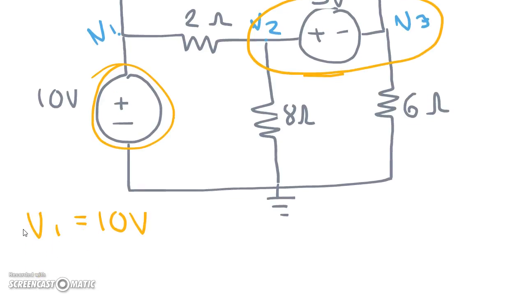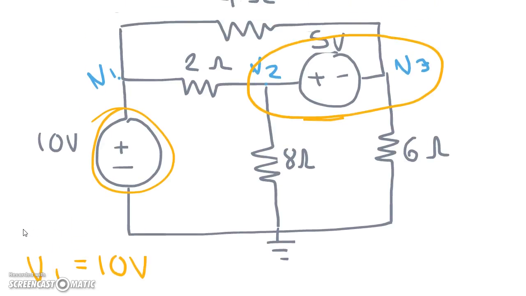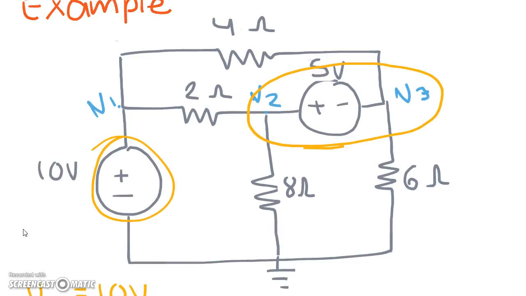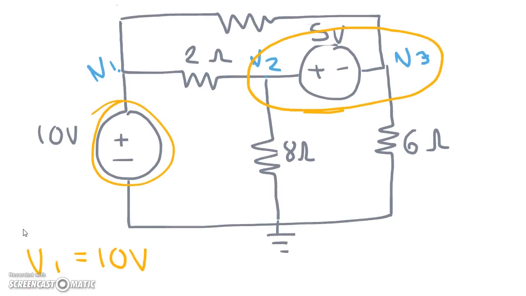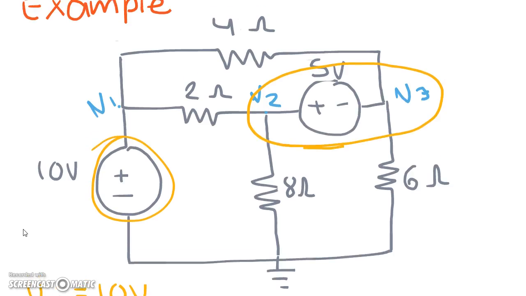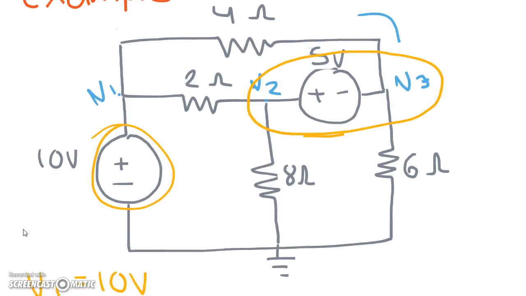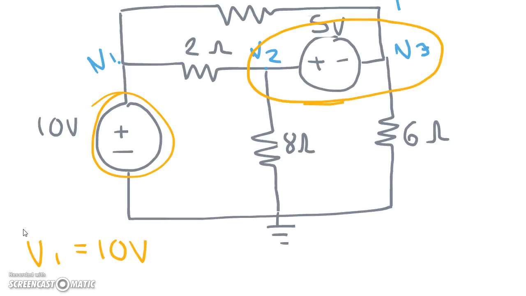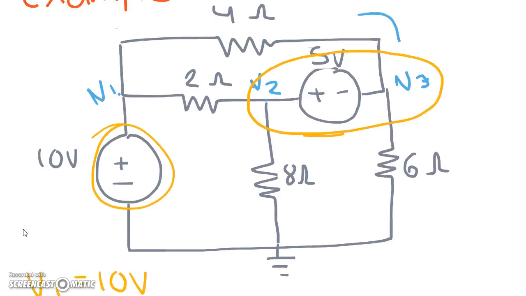Now let's write the equations of the nodes. Here, the supernode has two equations that we have to remember always. We have to analyze the equation of the currents going in or out of the node, and the equation that is inside the node. First of all, let's do the equation of the things that are going in or out of the node.